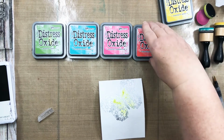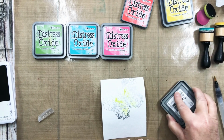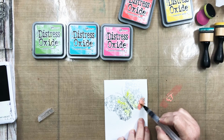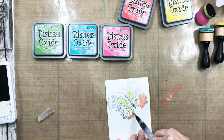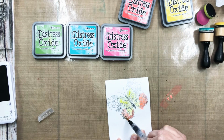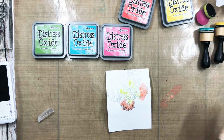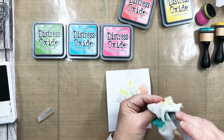And let's pull in some Abandoned Coral next. And notice I'm not swiping a lot. Ooh, I am liking this. Yes, I am. How pretty is that? Oh, I love that silver embossing. Love that. And then all I'm going to do here is just wipe that out.